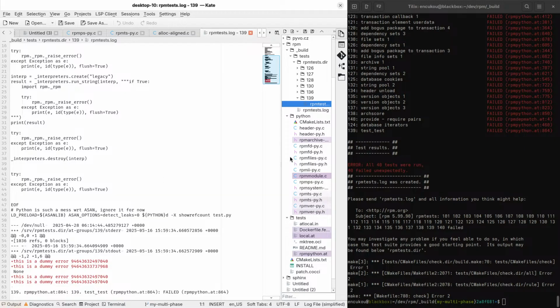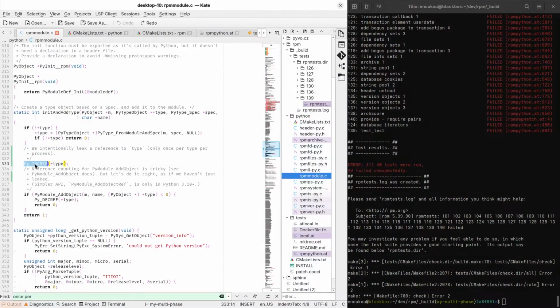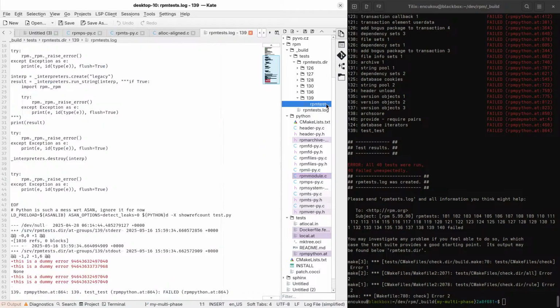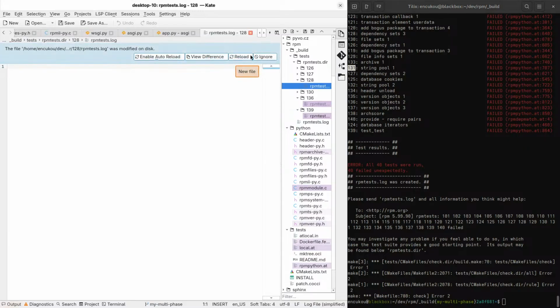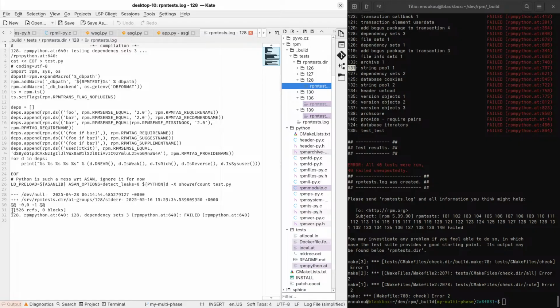Right. So what I did here is to encrypt the type, which means make it not increase the reference count so that the one extra decref doesn't blow up in the debug mode. All the tests fail. Oh, this one didn't. All the tests fail because they have extra output.